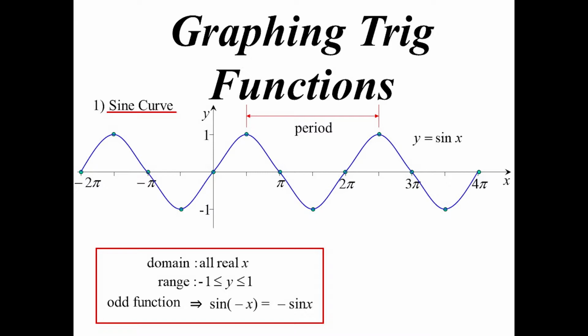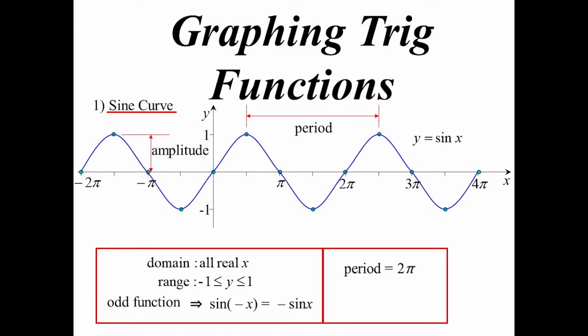At pi it's going down, at 2 pi it's going up. It's not until we get to 3 pi it's going back down again. So we could pick any point on the curve. So for a sine curve, it takes 2 pi radians until it repeats. And the amplitude is how far up and down it goes from the axis of the actual curve itself. And so the amplitude is 1 for a basic sine curve.